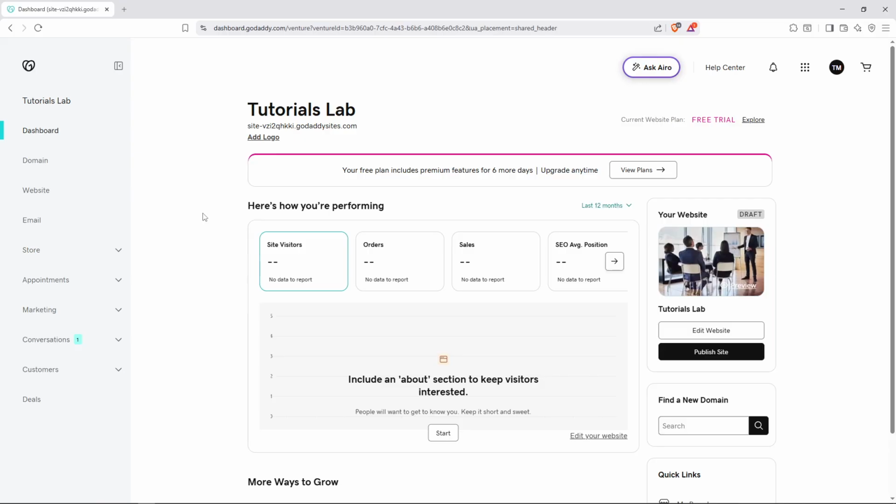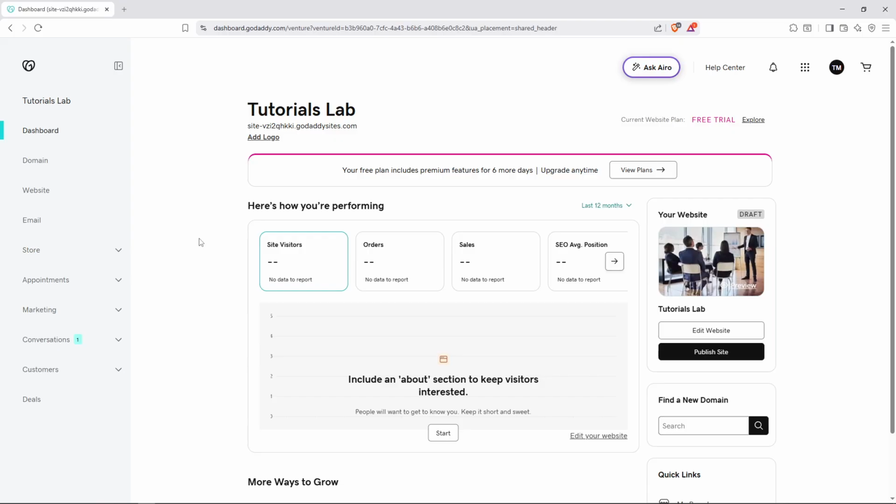First, you'll need to navigate to GoDaddy, open your browser, and head over to godaddy.com. Once you're there, type in your credentials to log in. After signing in, you'll be directed straight to your GoDaddy dashboard. This is your central hub for managing all your services. From here, look over to the left navigation menu and click on Website. This will take you to the section where all your website management options live.